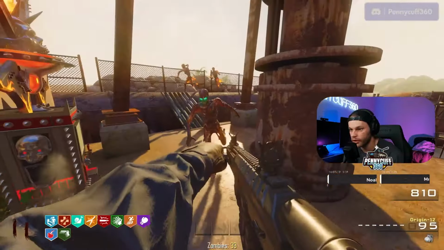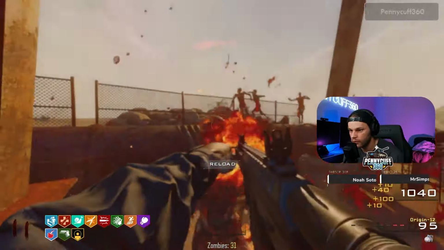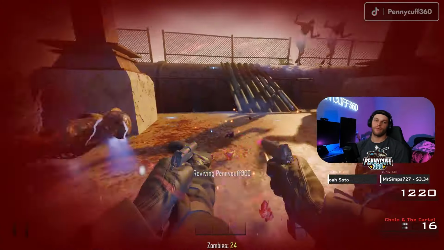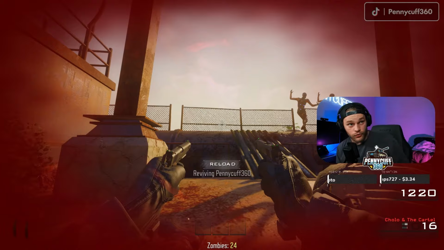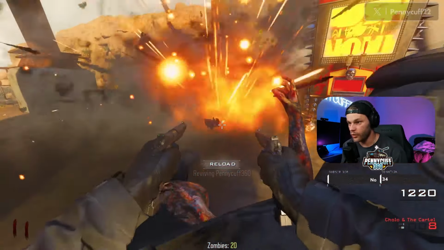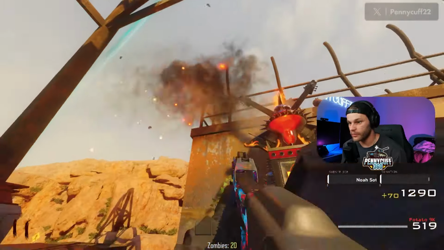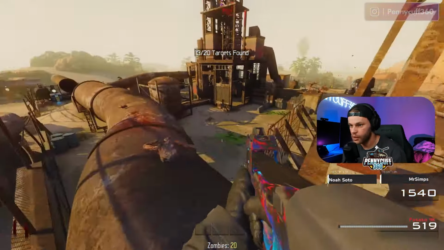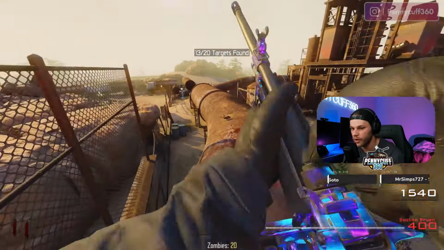Oh, I forgot they could follow me. No. What up, Alex Roby? We're doing fine, bro. I'm not losing anything. Oh, we don't have enough for any perks right now either. Are you kidding me? I literally got stuck up here because I was trying to hit that. Okay, we have 20 zombies left and we don't have any perks.